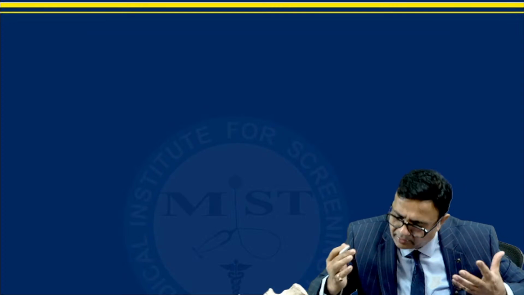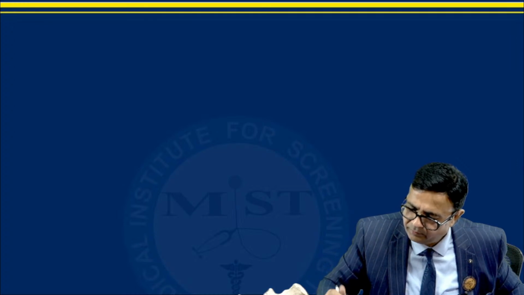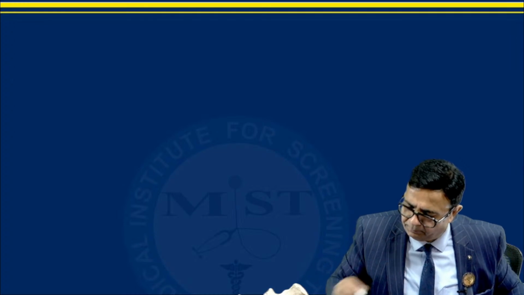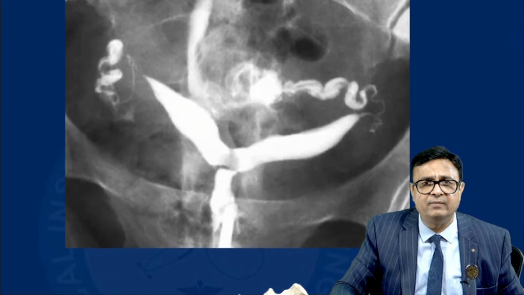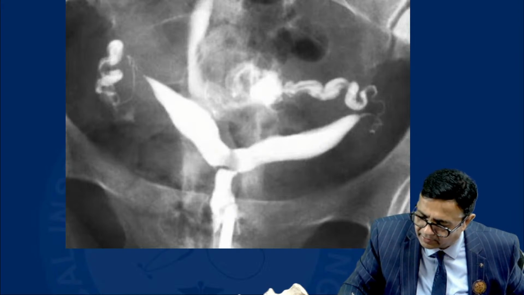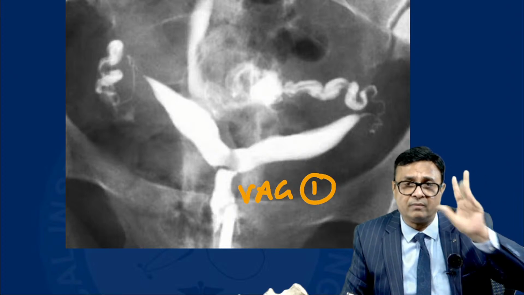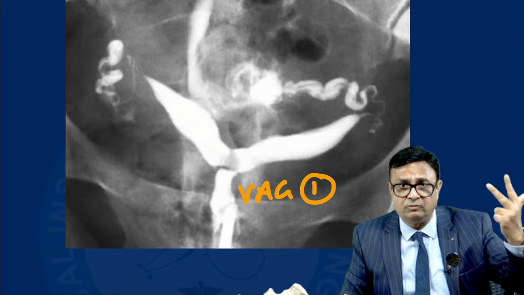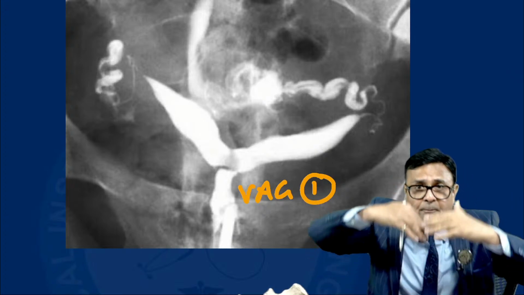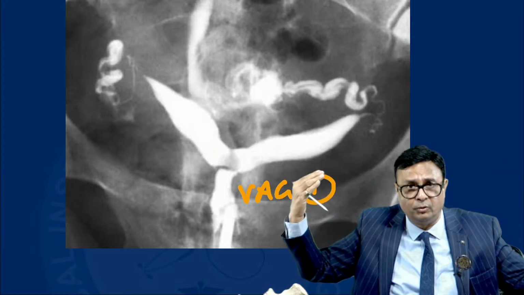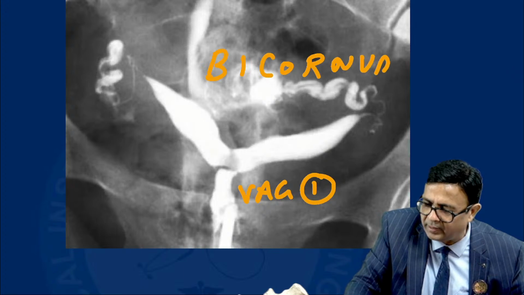Let me show you a bicornuate and septate uterus. Sometimes it becomes difficult to differentiate bicornuate and septate. I will give you a clue. This is a bicornuate uterus. Have a look. How many vagina are seen here? Only one vagina. In the previous film, there were two vagina and two Leach-Wilkinson cannula, so that was uterine didelphys, double uterus. This is a single vagina and the upper part of the Mullerian duct is not fused. It is separate.